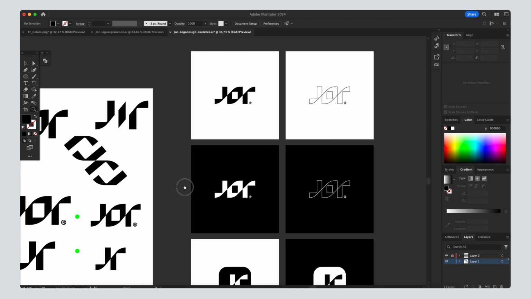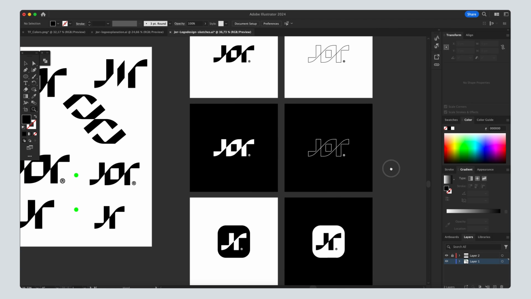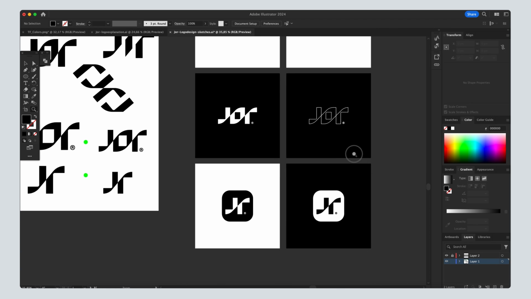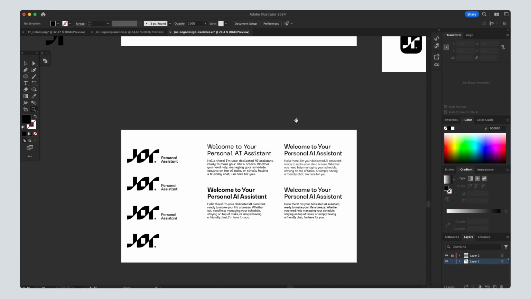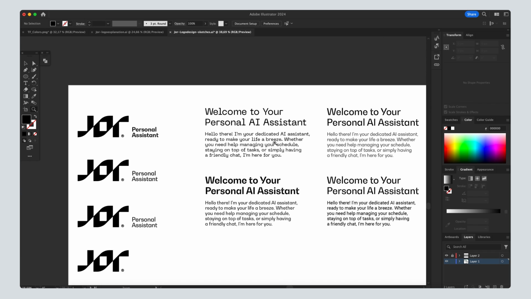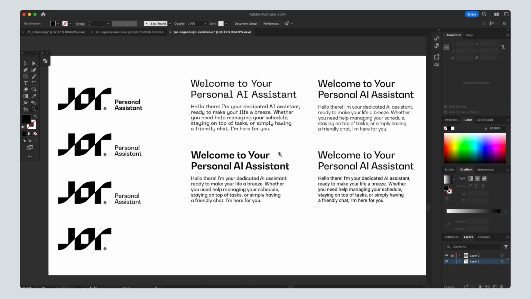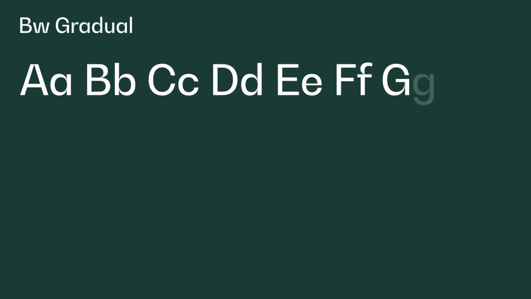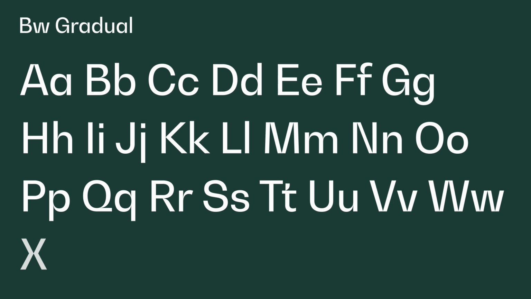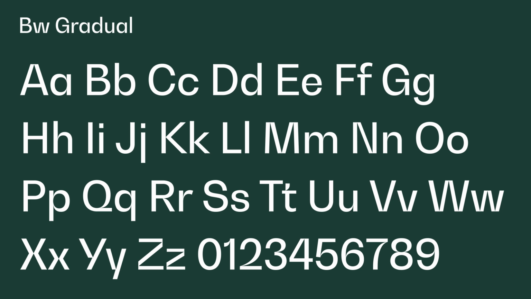To the right, I separated them and tested it in a square. And on the next page, I searched for typography that matches both the AI machine and the human aspect. I finally chose BW Gradual because this font has deep cutouts, cutting edge, and fits well with the logo type, and it has beautiful rounded shapes that align with the human aspect.